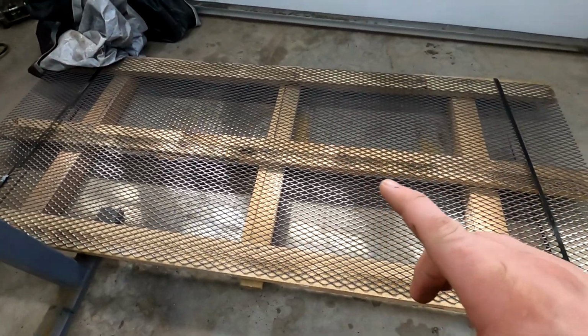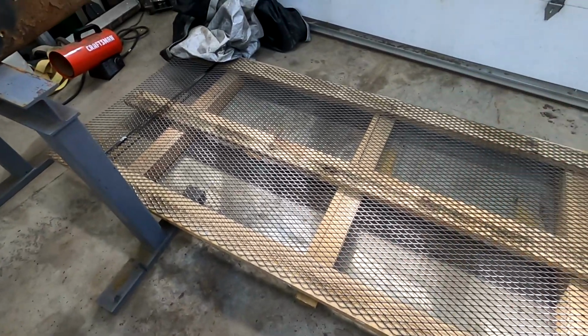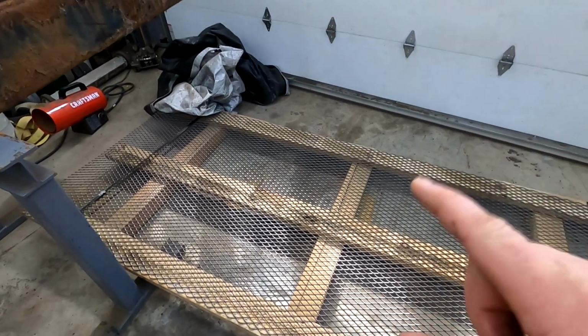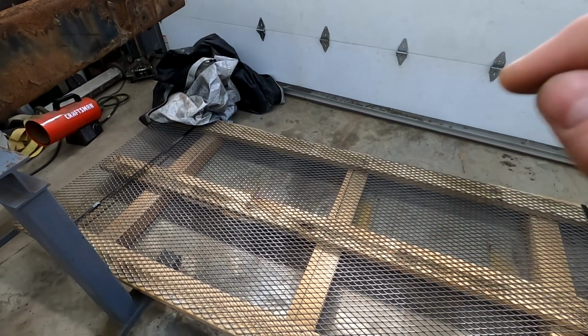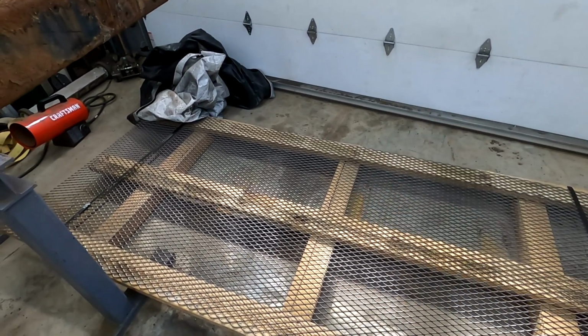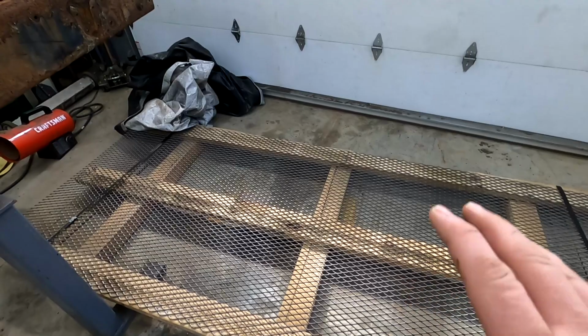So what we're going to do today, need to cut the straps off this thing. This thing needs to get cut in half because I can't store it like this. And then we're going to bring in the other steel and start making the gate that we can put this mesh on. But in the meantime, let me cut these straps off, get this thing cut, and then I need to cut up this wood because this will be excellent for my fire pit too. So a win-win.